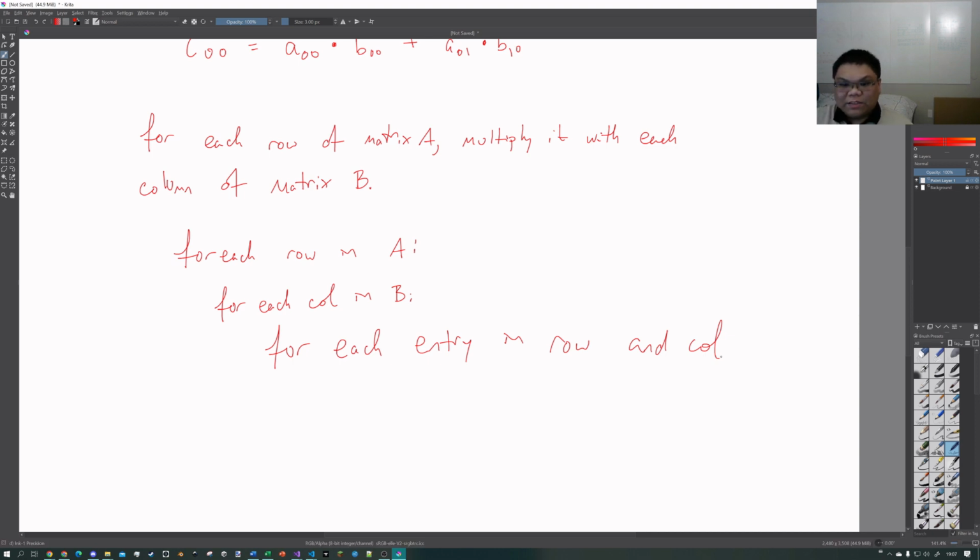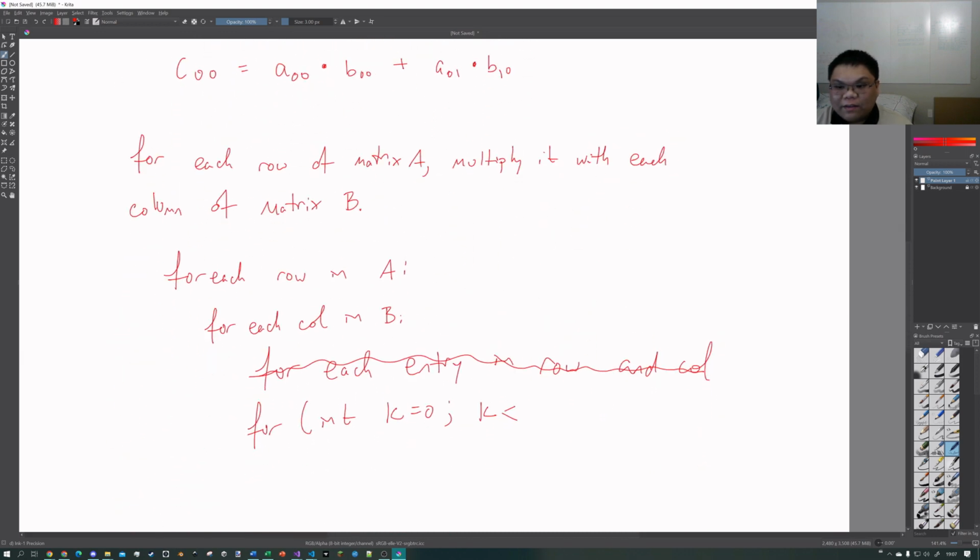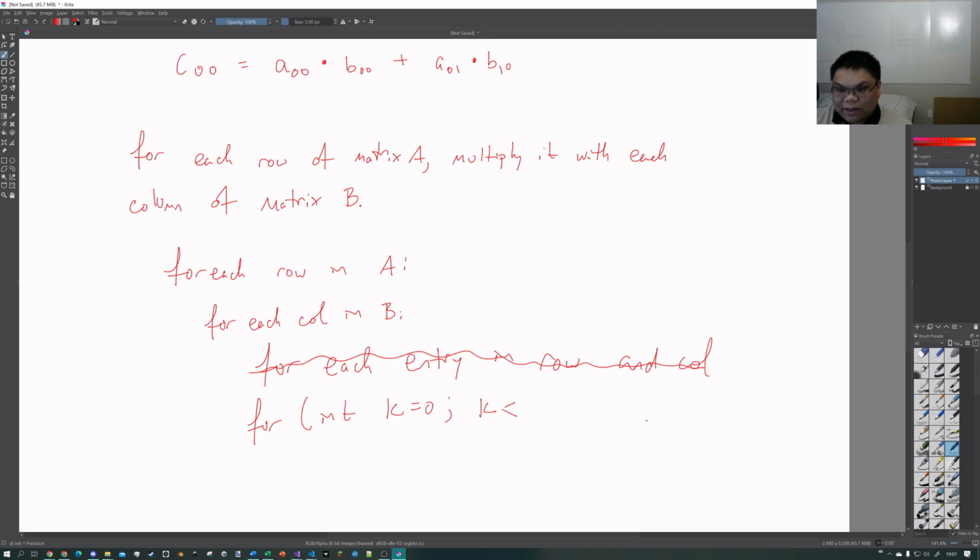So really what we need is a for loop that does this. K is less than the number of columns of A. So let's just call it A COL.